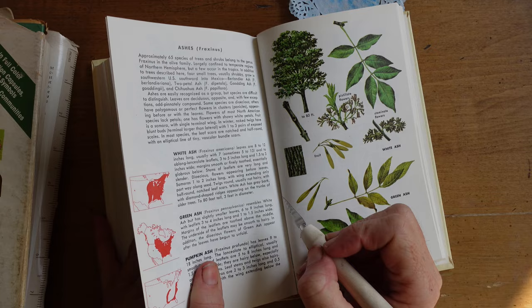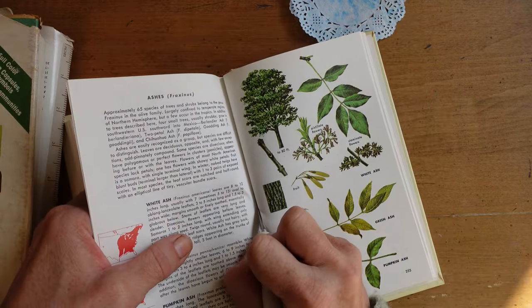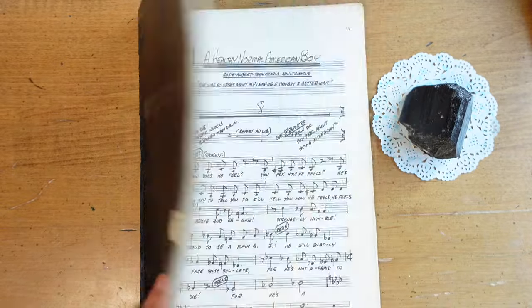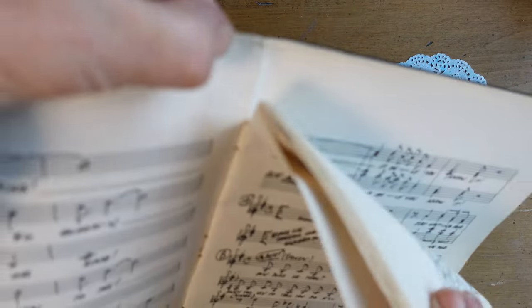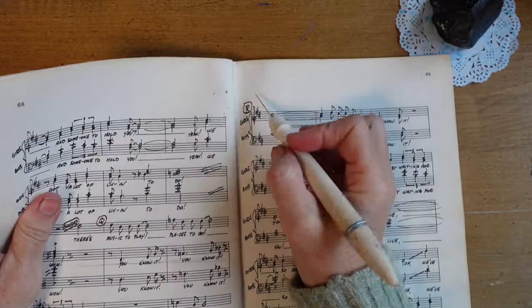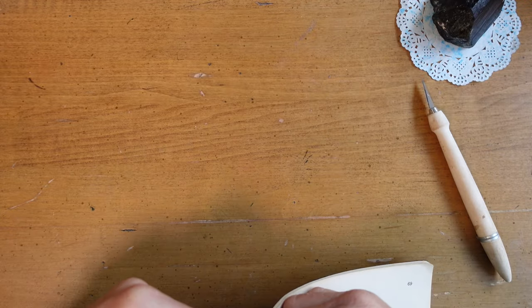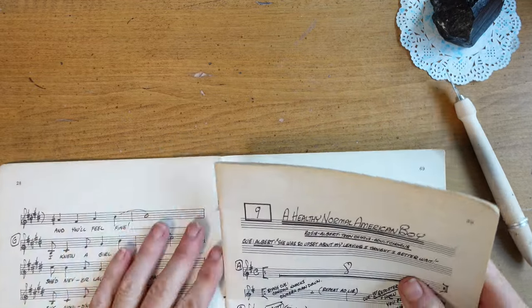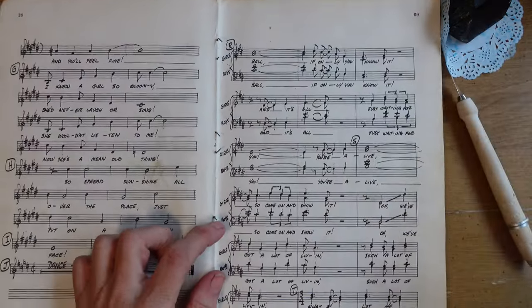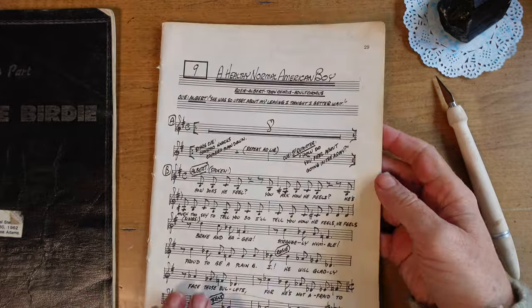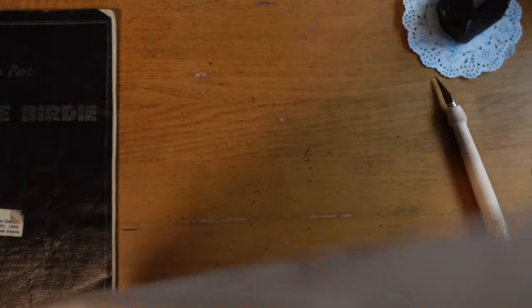And here's another book that I did the same thing with. And here's a music sheet book. And this one, the title is funny - it's like a healthy American boy or something. I thought it was funny, but here I thought I was going to be cutting out signatures and I got surprised - they're staples. So I was able to sort of gently just pull out everything without ripping anything. And I got the signature that was stapled in out that I wanted. Yikes. Look at those. They don't make staples like that anymore.